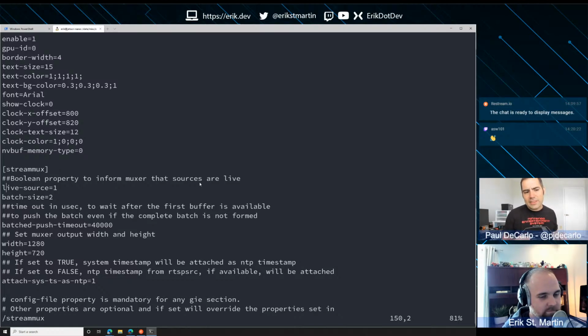We're finding that even with this set here, we're getting a little bit of a frame drop, and we don't know exactly why. It's easy to point the finger at resource contention, perhaps because we're running a lot of things on the device. But I think it's probably a combination of things. We have resource contention on the device, maybe we have a bad device, maybe it's one of the cameras.